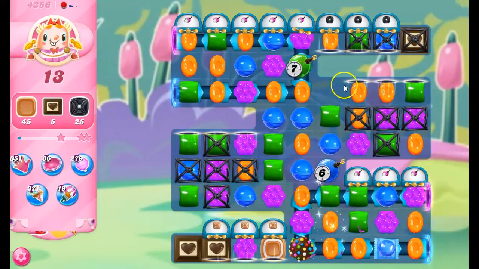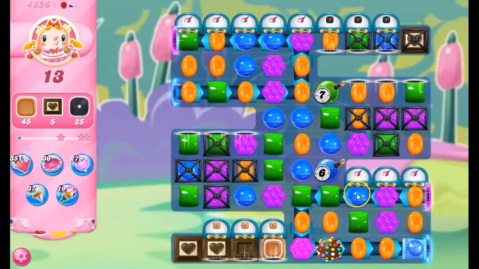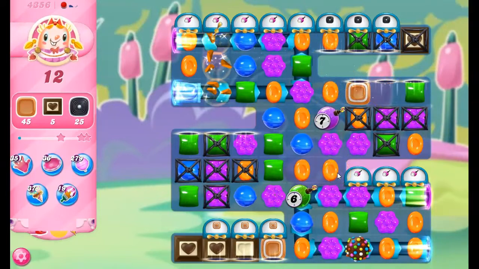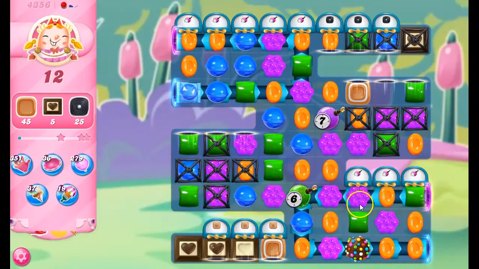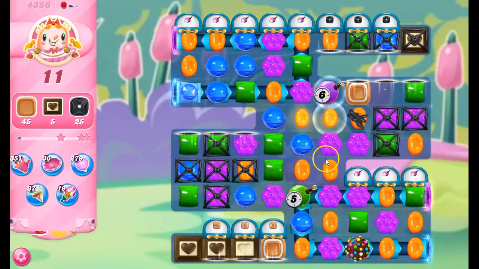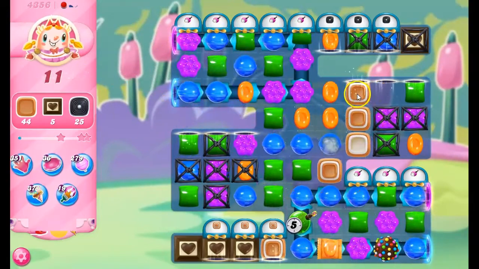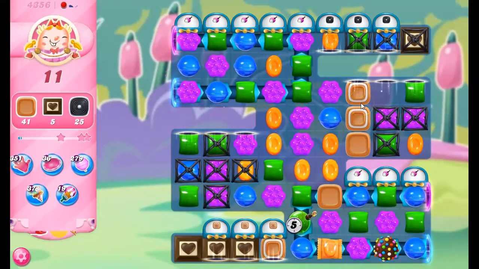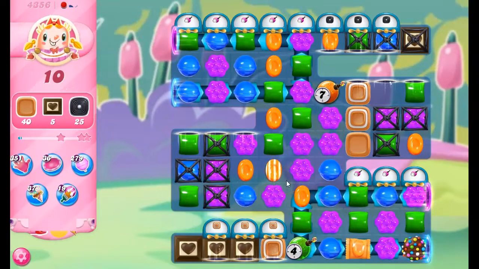Can I get another color bomb with the orange? No. Tried. Didn't work. How in the world can I get this set up with another special? Well, let's at least do this. Look at where the toffee comes through. It comes through over here. Yeah, I'll make a stripe.